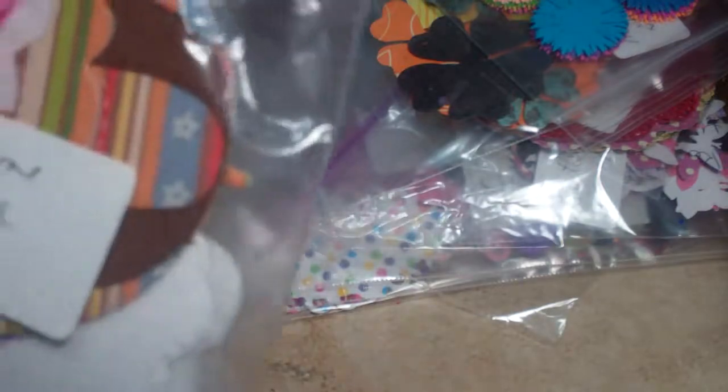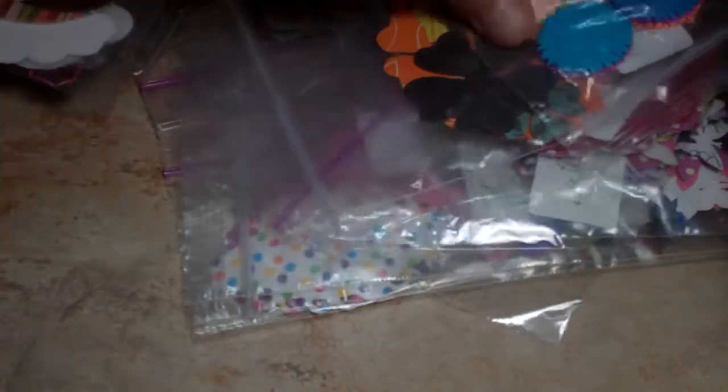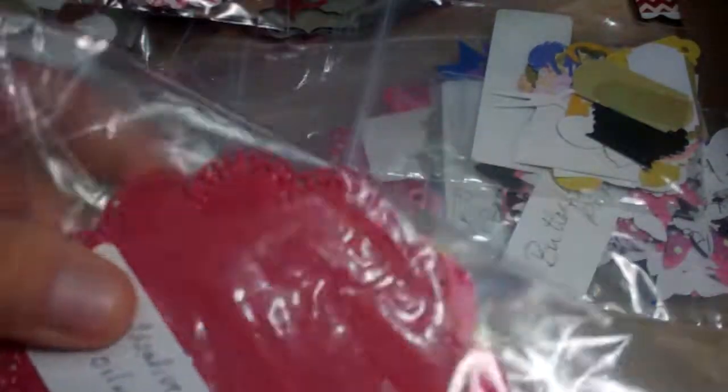In my spare time I just keep a stash of this stuff bagged up so when I want to do something, it's ready. This particular one I don't have labeled because I actually bought these online — they were some flower petals I got off eBay. And this is some more Creative Time flowers — I love my Creative Time, I have a ton of it. This is some more doilies from her, and some chunky jar accessories, and a couple different Martha Stewart butterfly punches — it's a great way to use up your scraps.